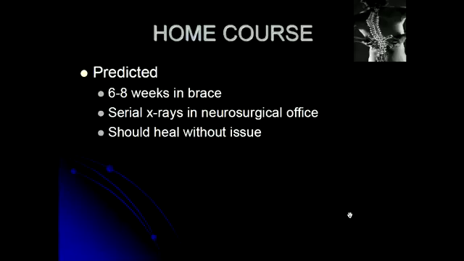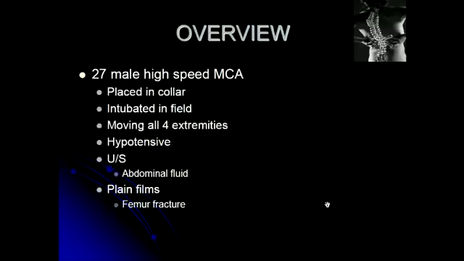He was then sent home after 2 days with a predicted course of 6 to 8 weeks in the TLSO brace, and he'll be following up with a neurosurgeon in the office. This typically will heal without an issue. The precautions here will be no bending and no sports until it does heal. That's case one. The second case was a 27-year-old male in a high-speed motorcycle accident.